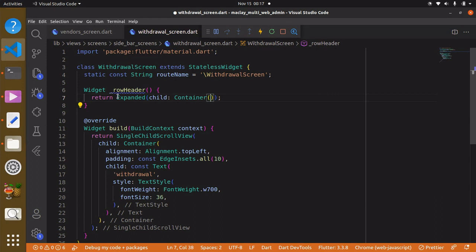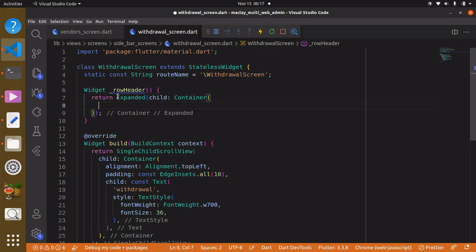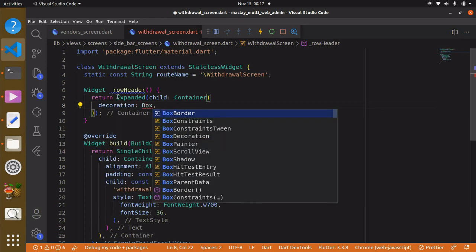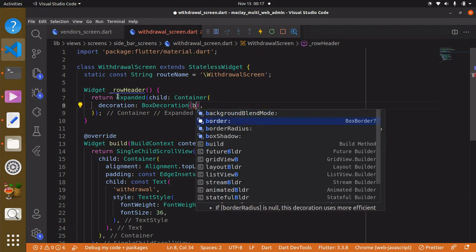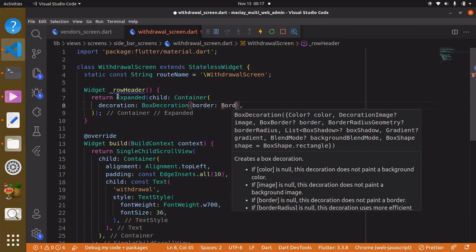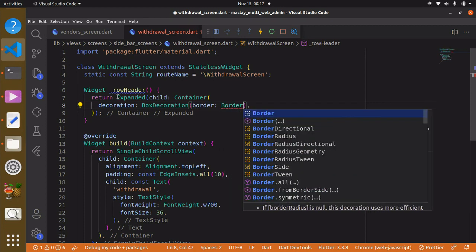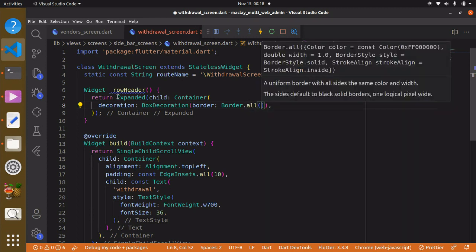In order to have access to some additional style properties, the container has a property known as decoration and the box decoration class. First of all, we can give this a border on all sides by saying border dot all.